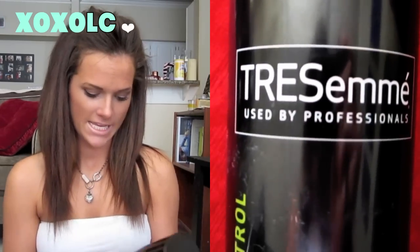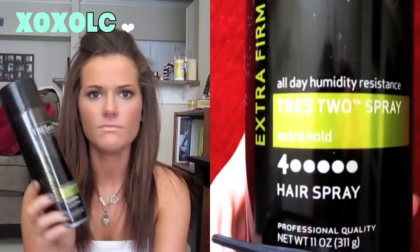Now for hairsprays — I have so many because I like to mix it up. These are the three I've been going to lately. My Aussie Mega Hairspray in flexible hold smells so good and holds hair without being sticky, great for curls or a style. The Tresemme TRES Two Spray in number four extra hold is what I use for teasing, pinning things back, or braids. It has a good smell and it's really affordable — I think it's like four or five dollars, a drugstore hairspray.